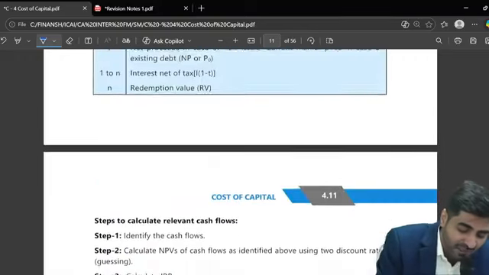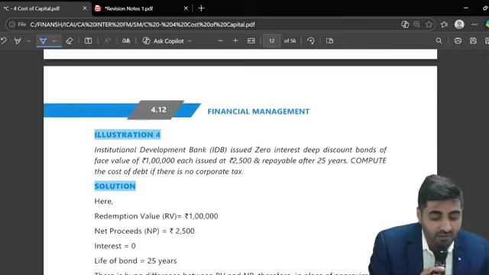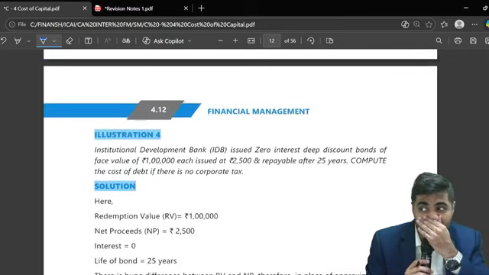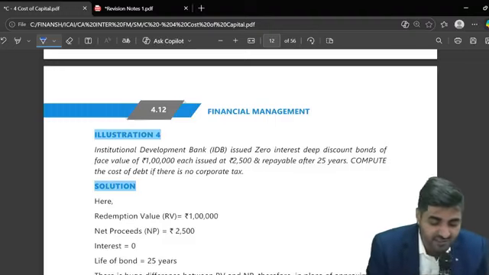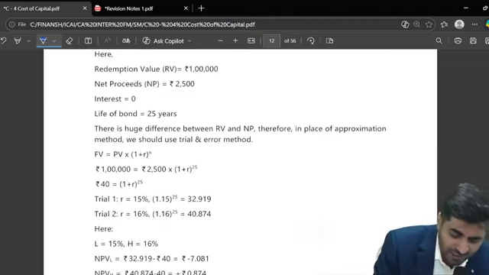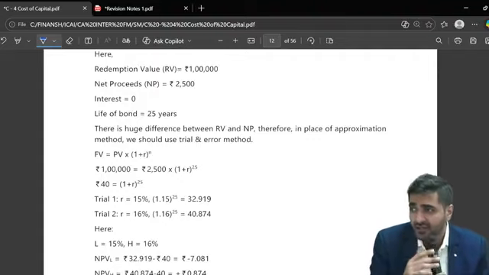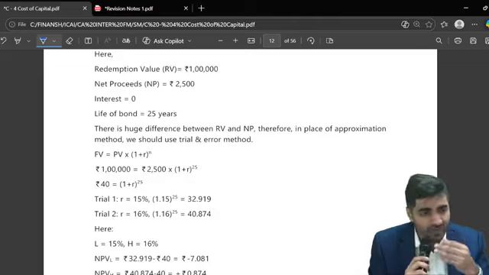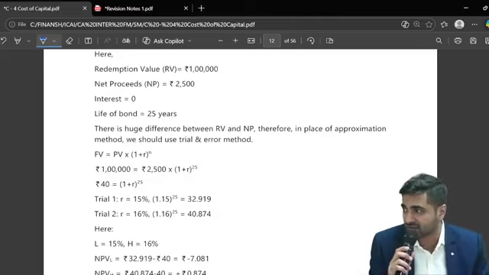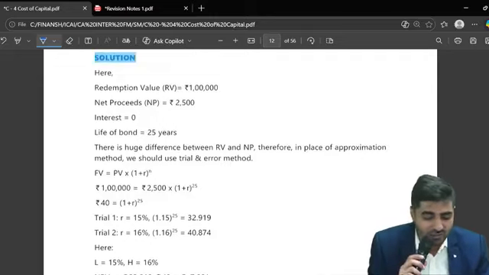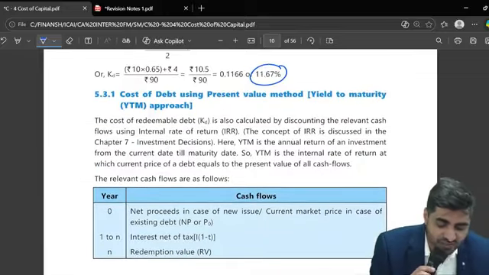Okay. This YTM concept, I want to explain this, but I will explain this to you after we take into consideration your investment decisions, and that is your capital budgeting. After that, we'll be discussing this illustration. Or else, are you guys aware about what is discounting? So I can do this right now only. We can go in the sequence only. Are you aware about what is discounting factor and present value terms and etc.? Right? So let's do this together only. About what is this yield to maturity, I'll explain this to you. Okay, so let's do this together.